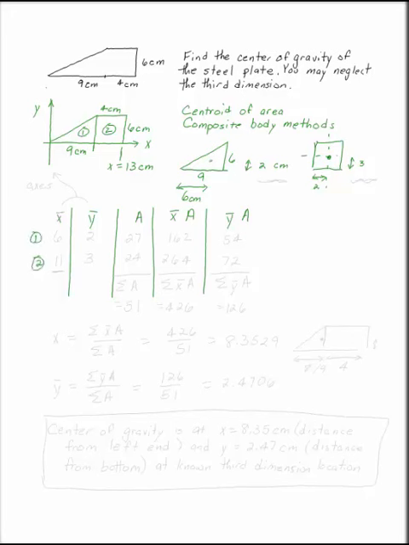The x bar of the triangle, that is the x location of the centroid of this triangle with respect to my axis system. So the centroid of my triangle is located at x equals 6, y equals 2.